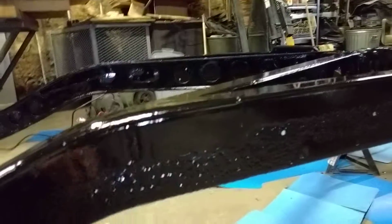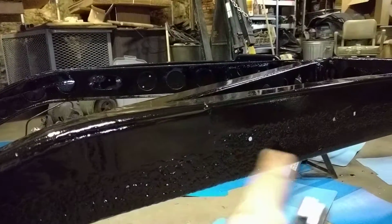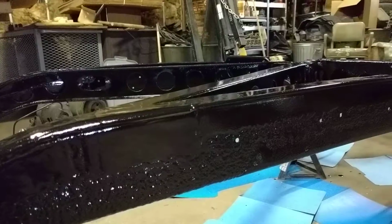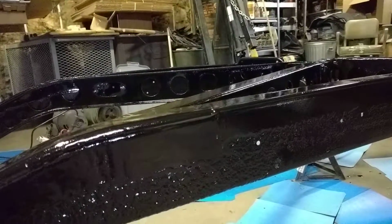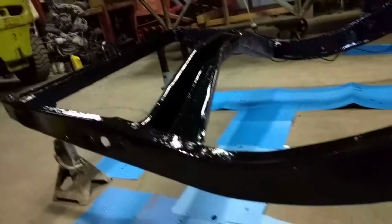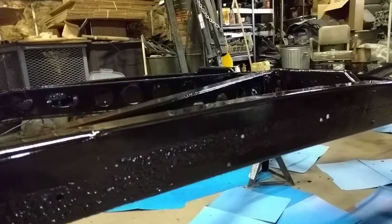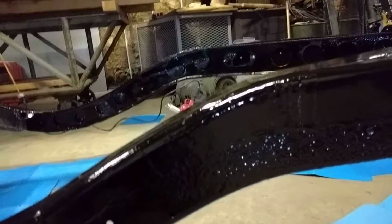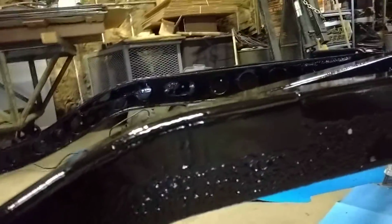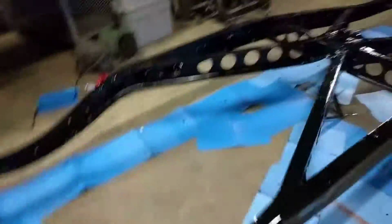Once that's done, I'll do a skim coat of filler through that pitting, sand it down, and then do another 2 coats of the paint over the outer rails where it's been burnt off from welding, or where I've filled in just that pitting there. And it's only from like halfway down the car to there, so it's not a whole lot I have to put in there, but it is on both sides.